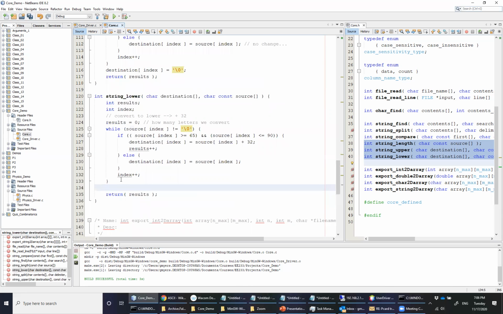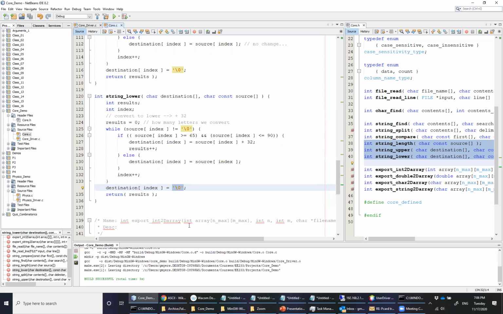So what you would do here, once again, is say destination square brackets index is equal to your end of string character. Now, we've seen this now a couple of times where you need to append this end of string character onto the end. Now, let's see if we can't go about testing this.